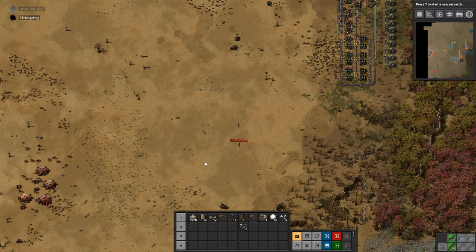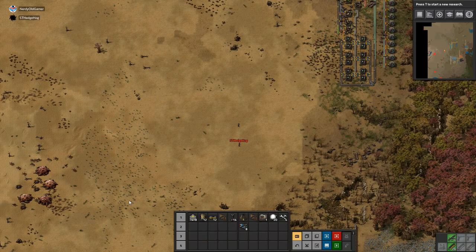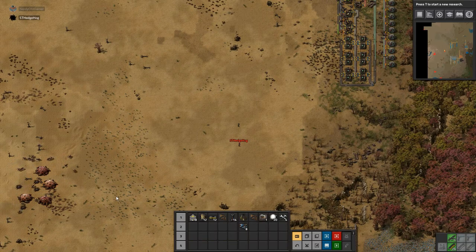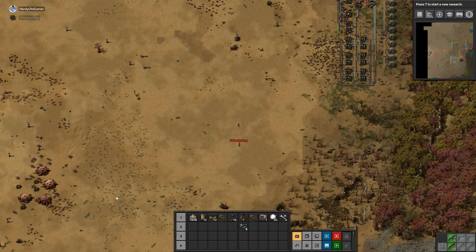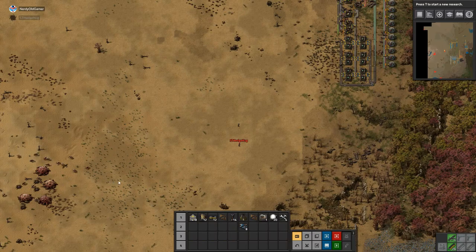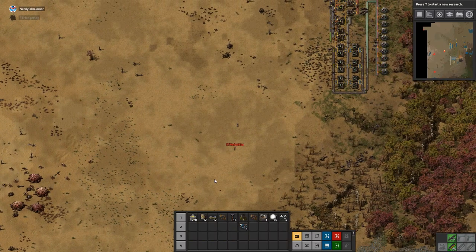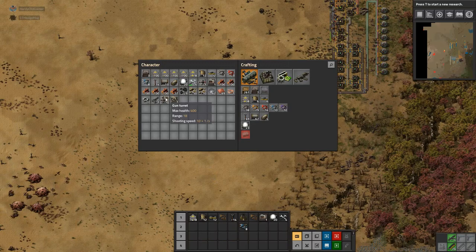Okay. The worms, if I remember right, they spit at you, don't they? And you can avoid being hit if you move randomly? Yes, you can, but they are really nasty. Let's see, do I have any turrets? I do.